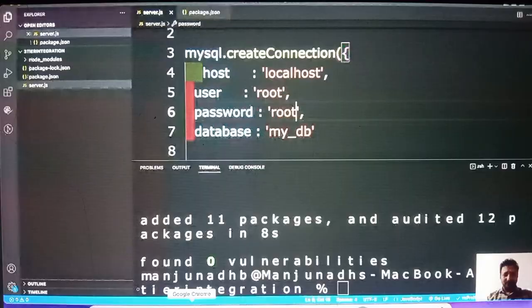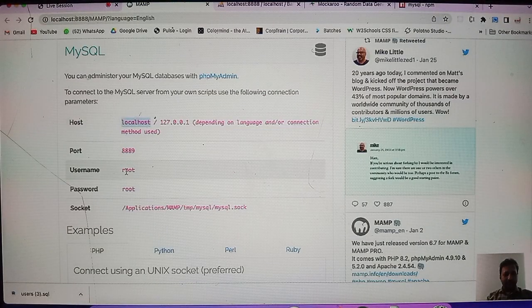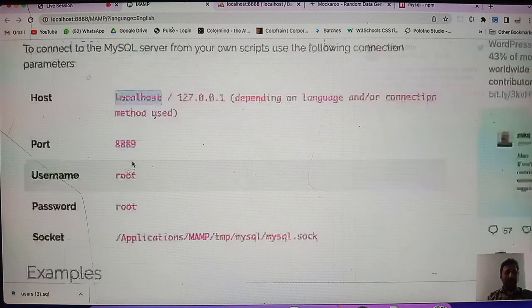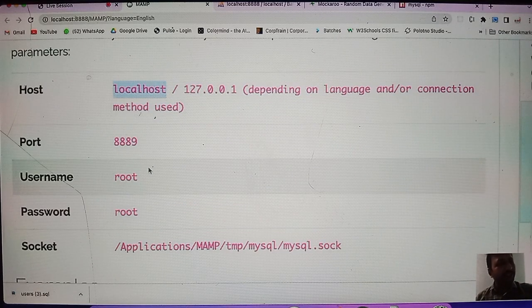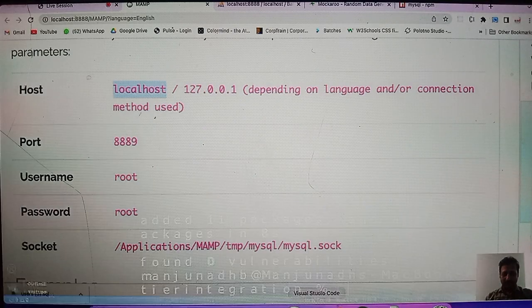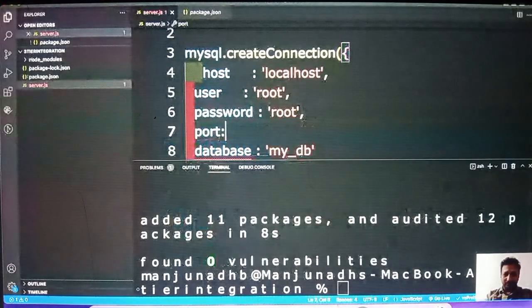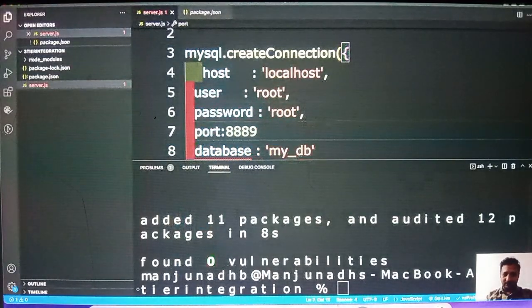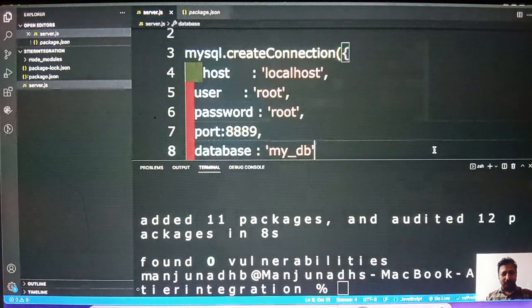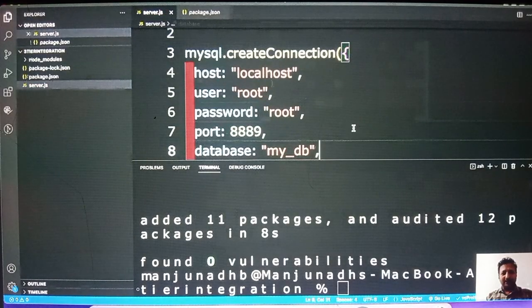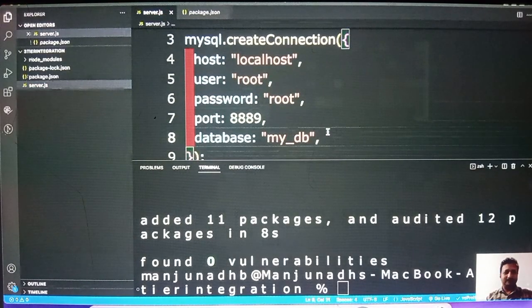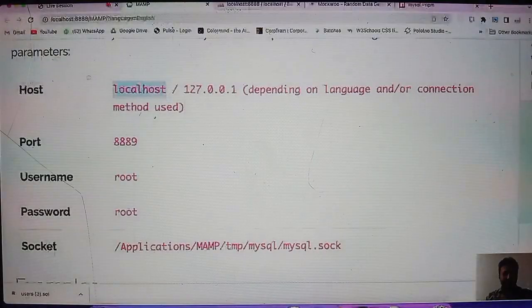You see here, we have the details. User is root, password is root, port 888. In my system it is 888. In your system it may be different. So I'll say port 888, because host, user, and password are all strings, but the port is not a string, it is a number. What is the database we have created?